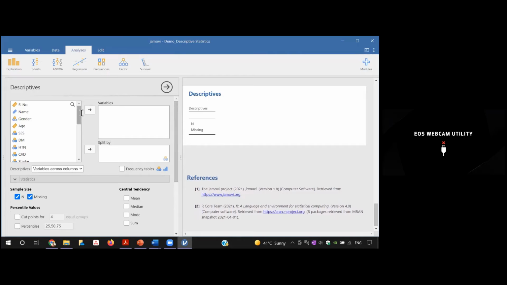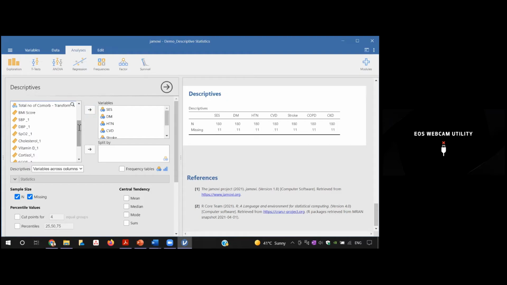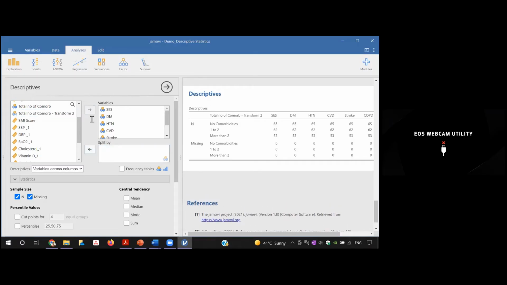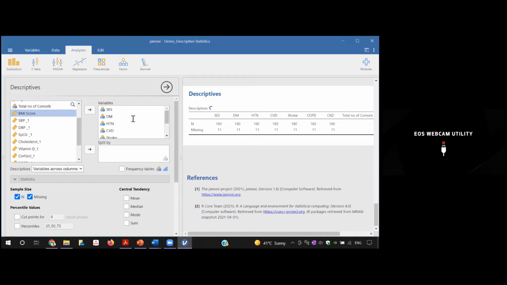So now I will start shifting the variables. A frequency table you have to make for all the categorical variables. So in this case, I will use this shift option, and then if you go to the last thing, maybe till CKD, all got selected. So you can move this, and then again, if you want to know the total number of comorbidities, this one also goes, so it has gone here by mistake. So I have to move this to this table. And then you may take gender, but gender I have deliberately kept because I wanted to show it across that grouping variable. But you may take gender also as this frequency table.